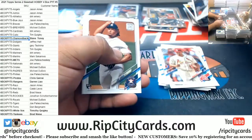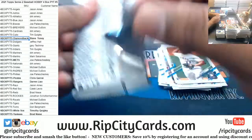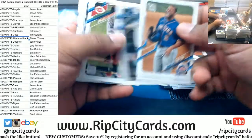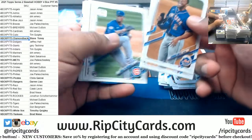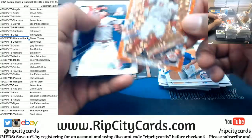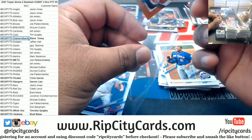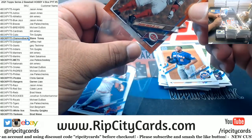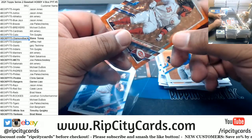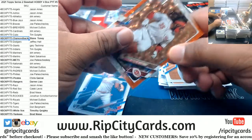Got a Contreras insert. Right, the second half of the match is starting, Belgium and Italy. Very good match so far. To $2.99. Dwight Smith Jr. Reds. Good one.